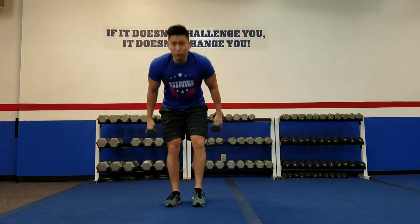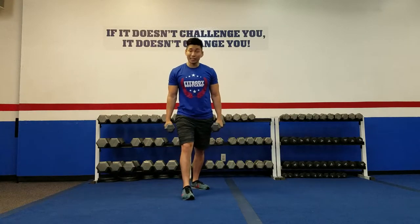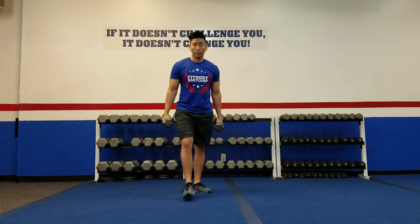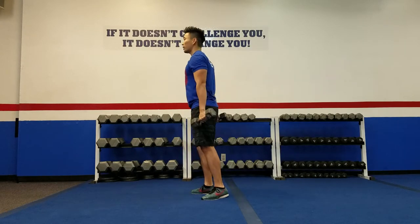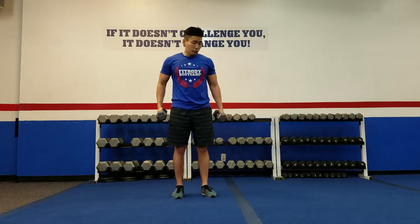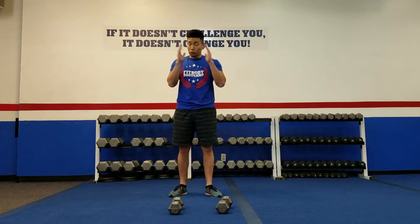Then we're going to move on to our shoulder exercise. Stand up tall, raise the dumbbells forward, and then raise the dumbbells sideways, just like so. You can also do this in a split stance to activate more of the core. I recommend either doing 20 reps in a regular neutral position, or going into a split stance and completing eight reps on each leg, then switching to eight reps on the other. The modification is just to lower the weights. For shoulder exercises, you really don't have to go heavy — don't ego lift when it comes to shoulders, it's very injury prone. Take your time, go at your own pace, and you'll see great results.